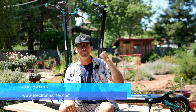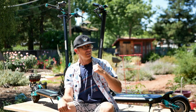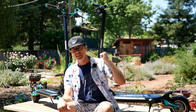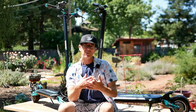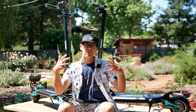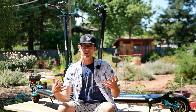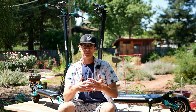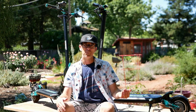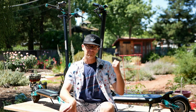It's Jim. We're going to look at the Vsett 9R and 9+R together, sitting behind me. These are both from Rev Rides, and I'm looking at them both together because they are so similar in look, and a lot of the features are the same. Of course, there's a dual motor and single motor, but I would imagine most people are going to be looking at them at the same time. So I'm hoping to help you in that way and also give you a look at them. So let's get in close.